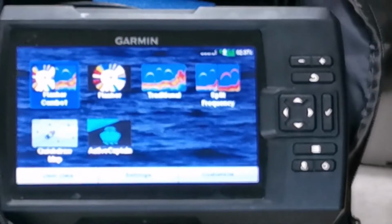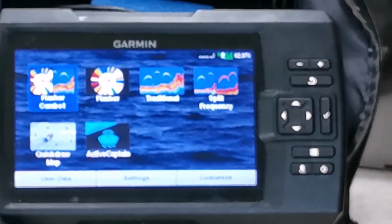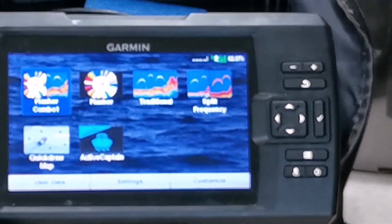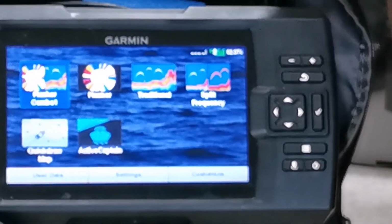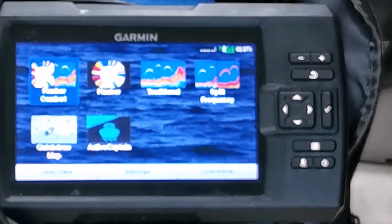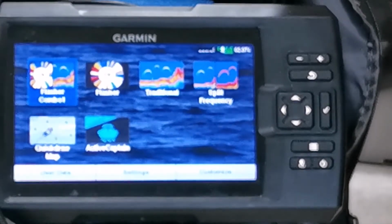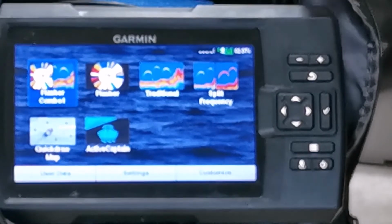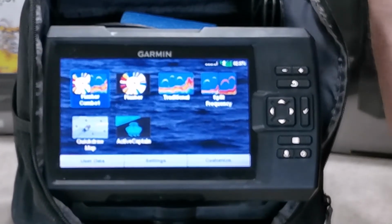So that's just some of the basic functions of this here. There are definitely lots more you could use. You can do mapping, obviously, which you would use in the summertime. You can do waypoints on this here, but again, I'm just trying to get used to this system as it is. So basically all I've been really focusing on is trying to get the flasher and all the other things related to that set up so that it actually works very well in finding fish.